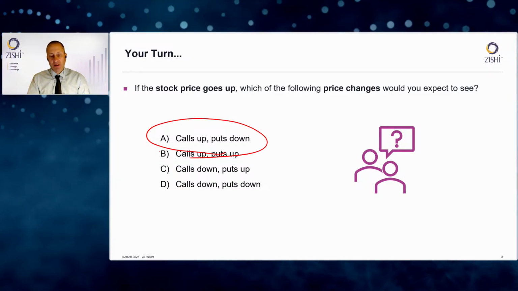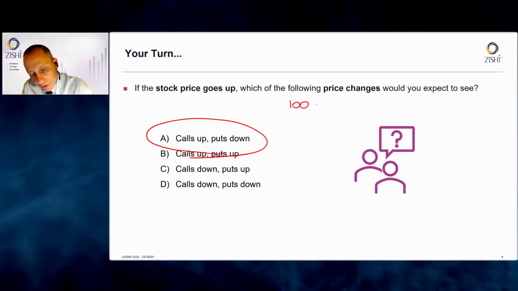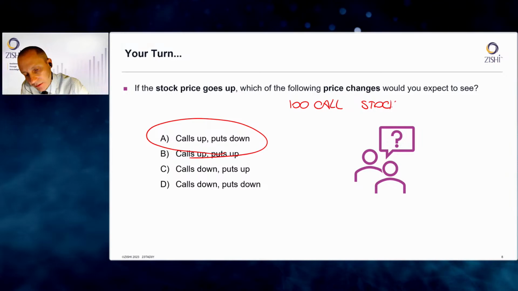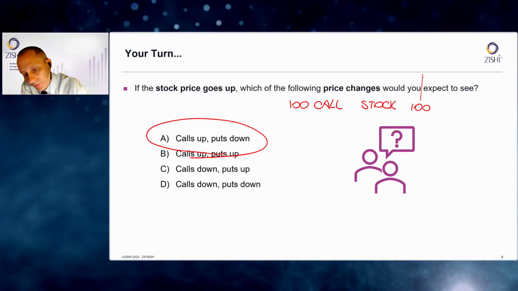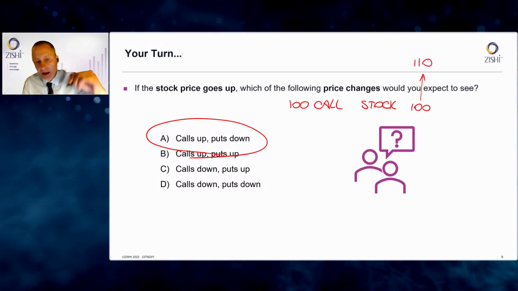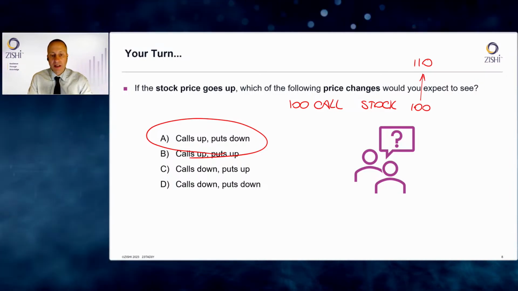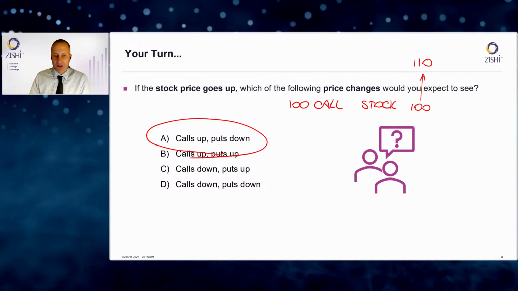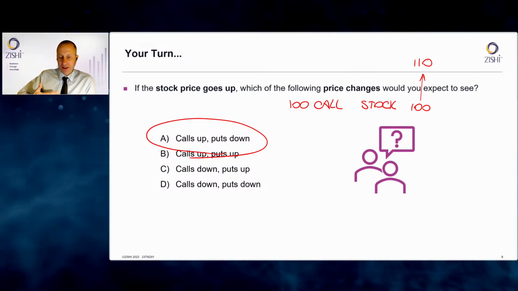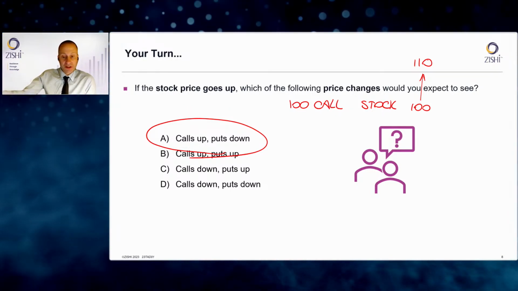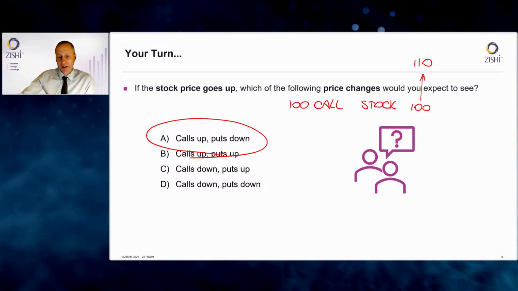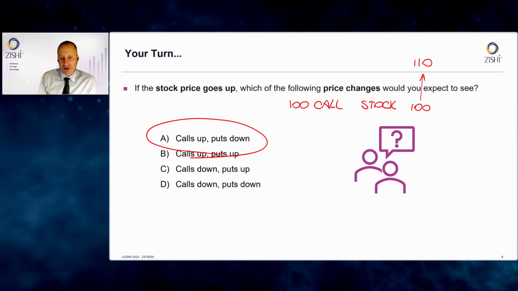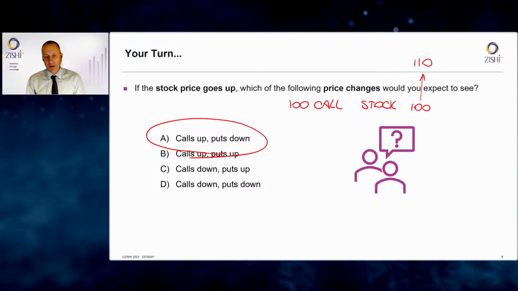And the intuition here is, if I own a 100 call and the stock goes from 100 up to 110, it now becomes more probable that the option will finish in the money and generate a positive payoff for me. So if we finish at 110, this call is now worth plus 10. If we'd finished at 100, the call would have been worth 0. So with the movement up in the stock, I think intuitively we understand why the calls become more valuable.